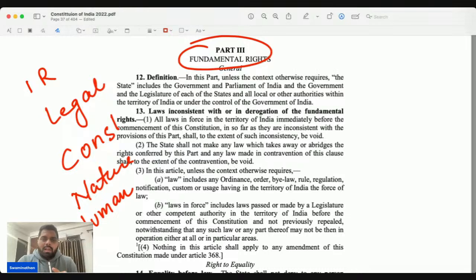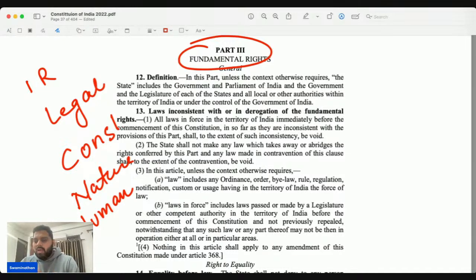But apart from fundamental rights, there are certain rights which are in the Constitution but are not kept under the chapter of fundamental rights. For example, universal adult suffrage under Article 326. This is a constitutional right, though it is not in the chapter of fundamental rights, but still it is a right given to everyone above 18 years of age to get themselves enrolled in the voter list. Every citizen of India has that right. So this is a kind of constitutional right. So the basic difference is in the nature of the protection which is given to these rights.